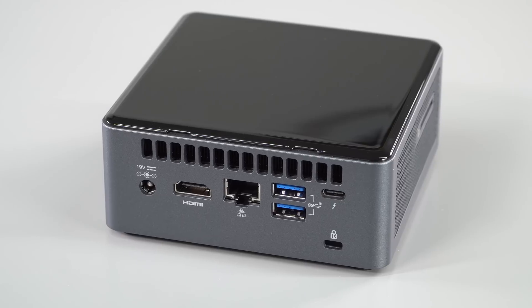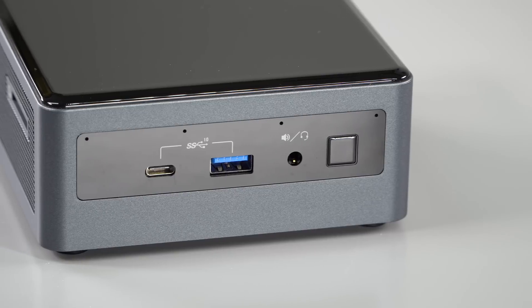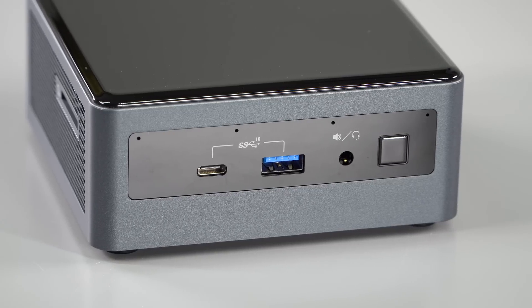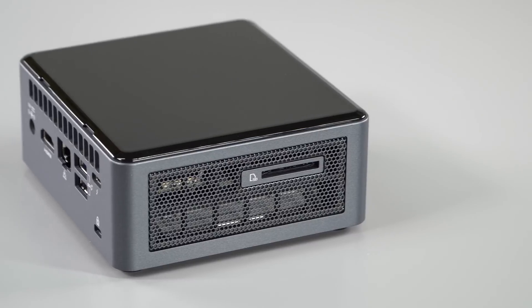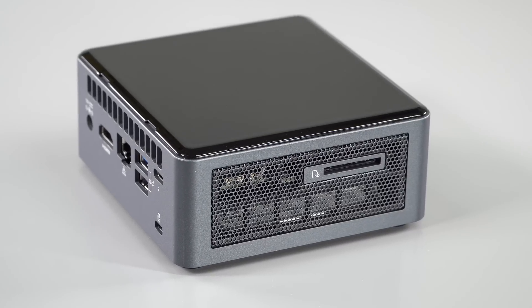In terms of connectivity, this is where it gets really exciting. You have USB-A ports at Gen 3.2, so that's 10 gigabit per second. There's a Thunderbolt 3 port with the new Titan Ridge controller at full 40 gigabit per second — you could put an eGPU on this if you want. You've also got a USB-C 10 gigabit per second port, Intel Wi-Fi 6, and an HDMI 2.0 port. In theory, you can drive three 4K monitors at 60 Hz with this little guy.